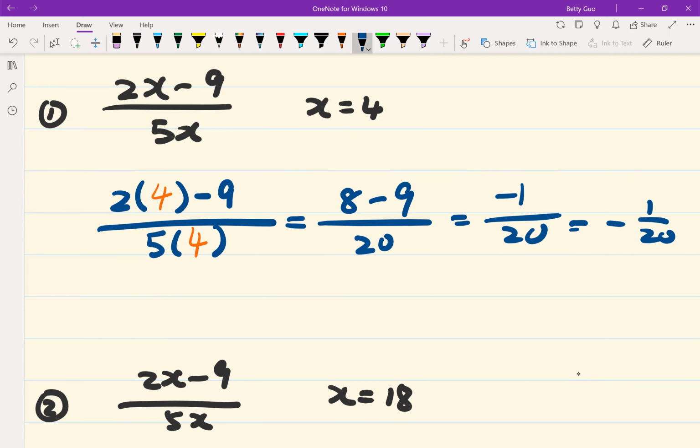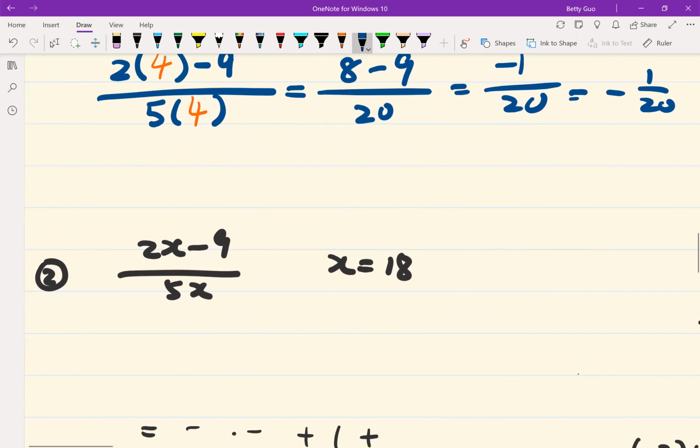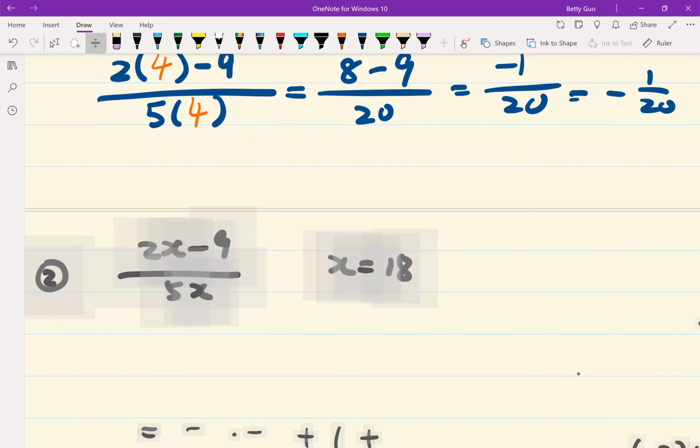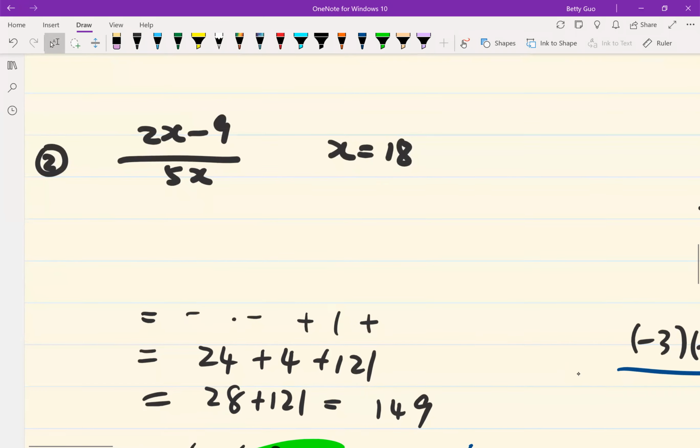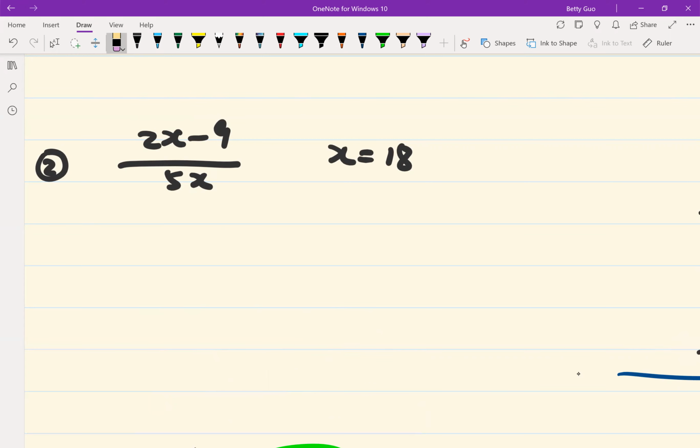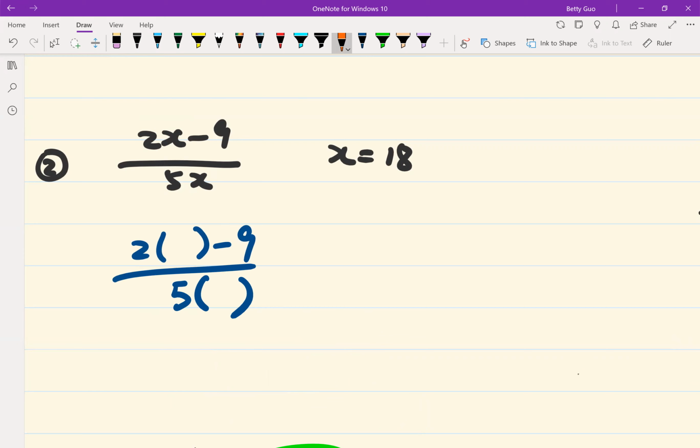I see most of you have the correct answer. Second part, for a different value of x. We're going to do the same thing. Use parentheses to hold a place for the variable, and then put the value of the variable in the parentheses, and then we evaluate. Suppose you pretend you are taking a test. You don't have a calculator, right? To see if you can get the value without a calculator.